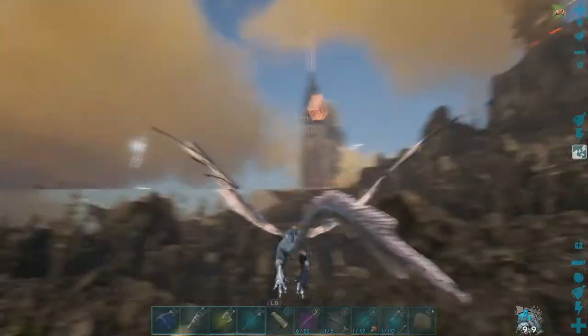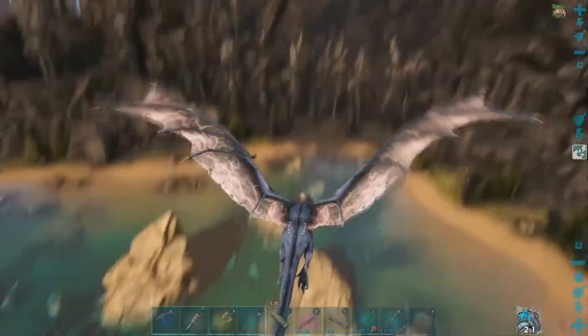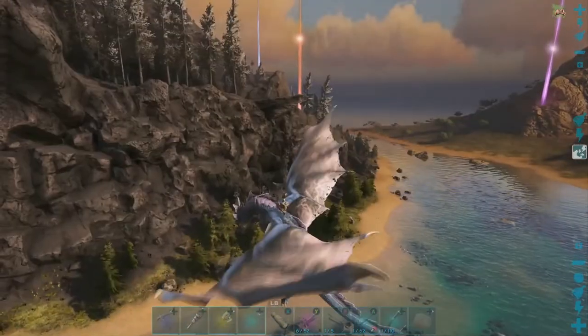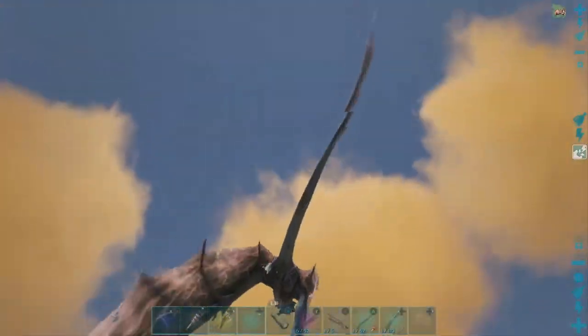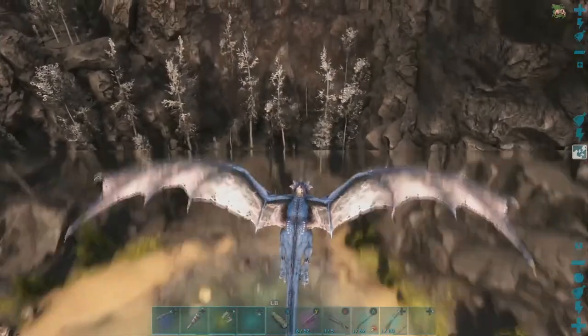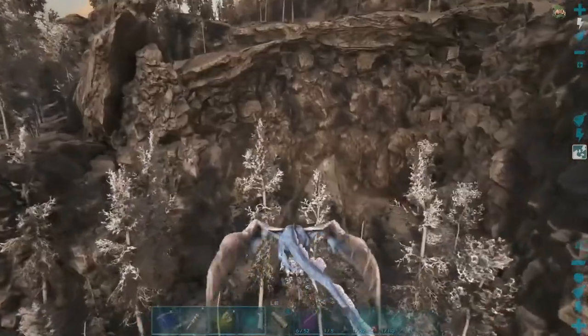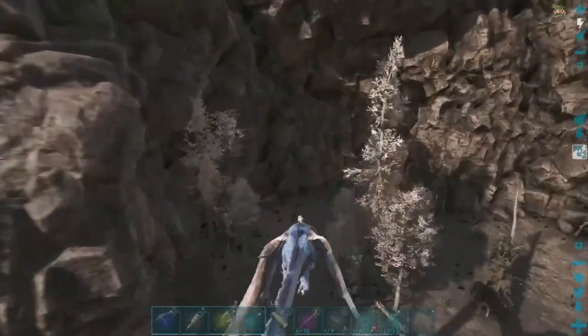It's due east of the Red Obelisk, on the other volcano mountain. Oh, there's a red drop. We should go get that before we get in. This is a little half-circle opening, and in the back corner over here is the entrance to the cave.